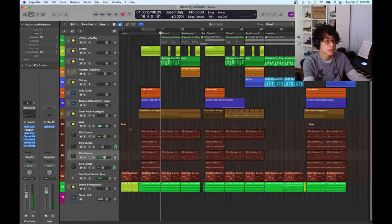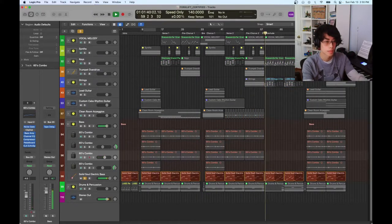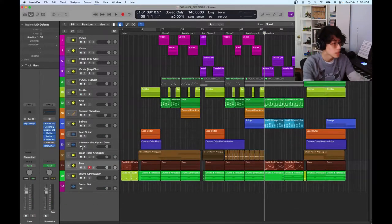Yeah, the bass stays relatively consistent throughout the song. Like, that's pretty much the bass line of the entire song. It does change in the interlude, and I only have the MIDI bass playing in the interlude as well. So, here's that. But that's the interlude bass, and that's pretty much the bass of the entire song, I guess. So that was kind of easy.